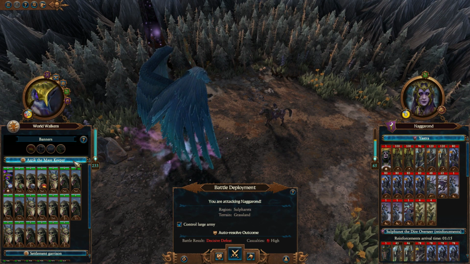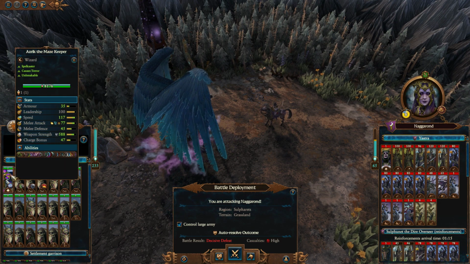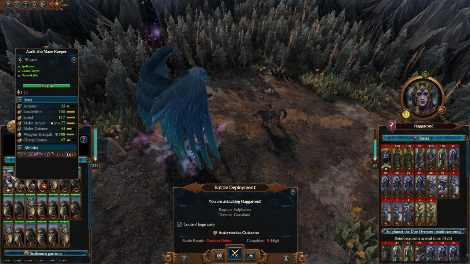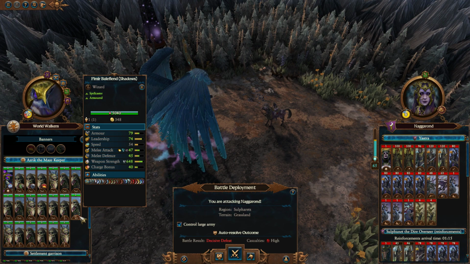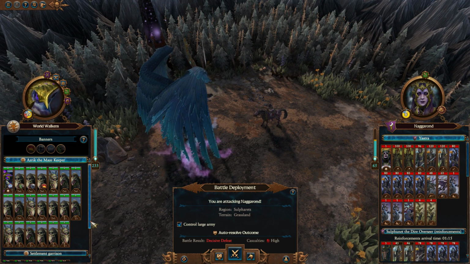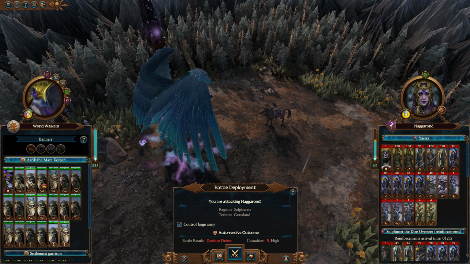So Azrik the Maze Keeper is an exalted Lord of Change. It was available in Warhammer 2, but he wasn't that good in Warhammer 2. You actually couldn't upgrade any of his skills. He's like preset, so I actually didn't really like getting him. And we've got a Female Balefiend army here, which I think is a pretty interesting choice, because I don't think we've ever gotten a Female Balefiend Doomstack set in, and it'll be interesting to see how the buffs, I guess, work with them.